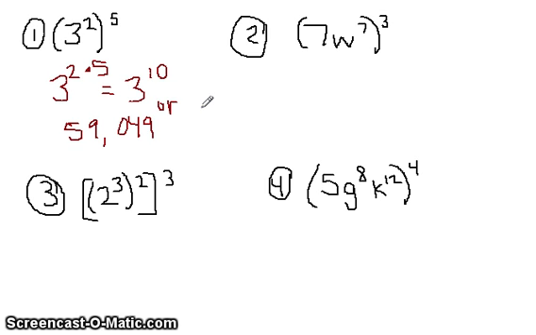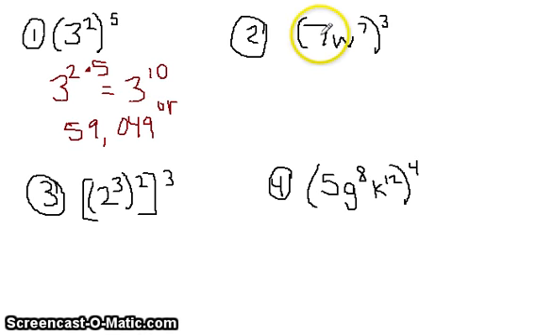So when you're looking for this, you want to make sure you see, okay, what do I have as my base? Is it being raised to a second power? So in this case, the 3 is being raised to a 2, and then I have another power on top of that without any base in between. Alright, so let's take a look at number 2.